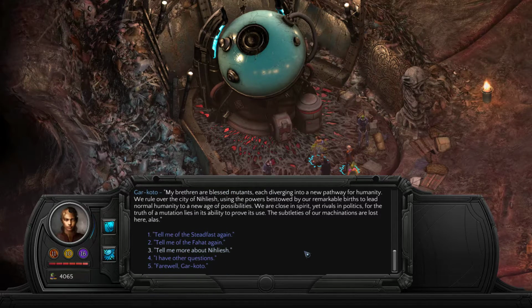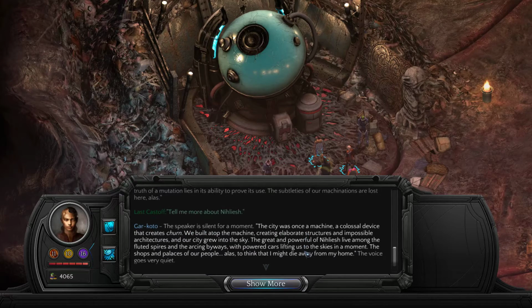My brethren are blessed mutants, each diverging into new pathways for humanity. We rule over the city of Nilish, using the powers bestowed by our remarkable births to lead normal humanity into a new age of possibilities. We are close in spirit, yet rivals in politics, for the truth of a mutation lies in the ability to prove its use. The subtleties of our machinations are lost here, alas. Tell me more about Nilish.